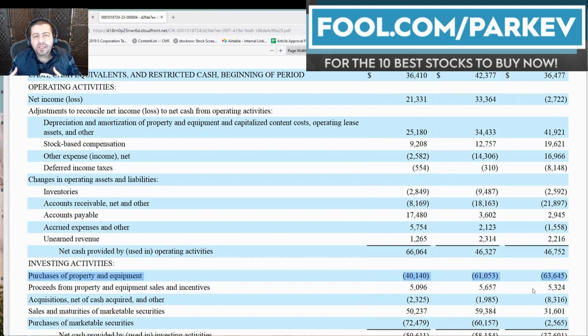It's AWS, Amazon Web Services. Now, of course, some of these investments are also for computers and servers and things like that that support AWS, but the bulk of these investments are for its fulfillment business, its e-commerce business, the business that's not consistently profitable. In fact, it's generated losses over the last couple of years. So I can understand why investors, including myself, have become disenchanted with Amazon stock over these last 2 years or so.